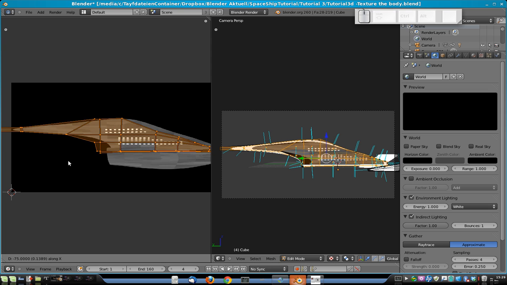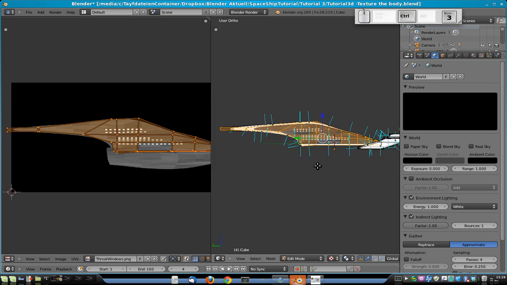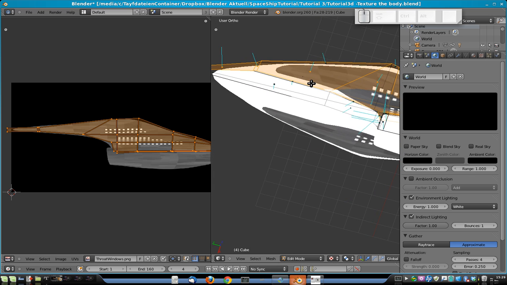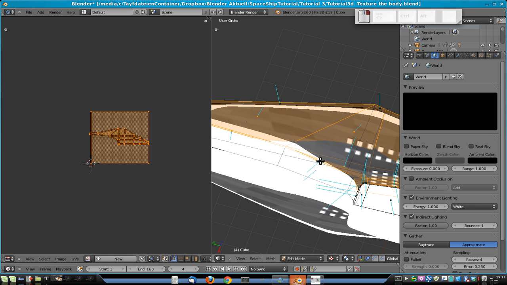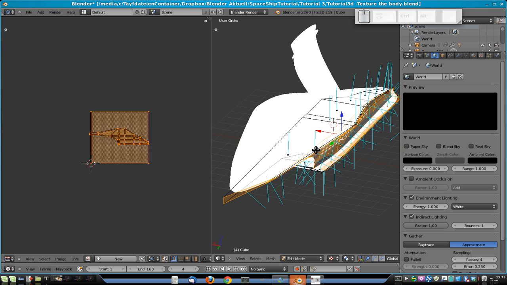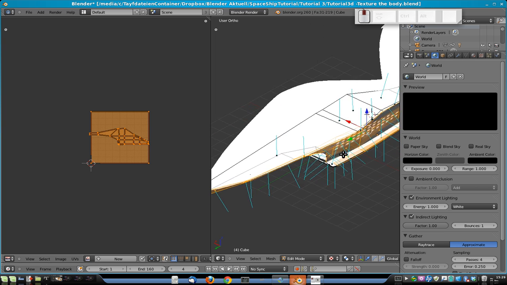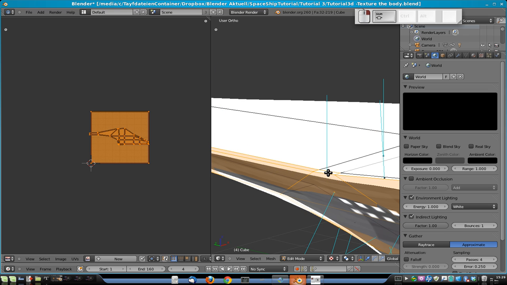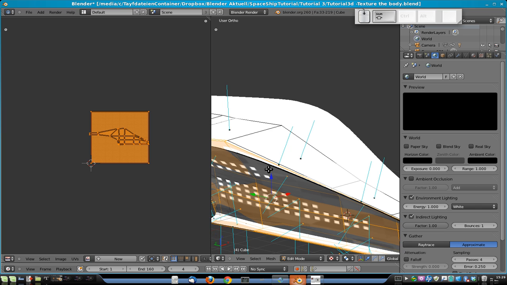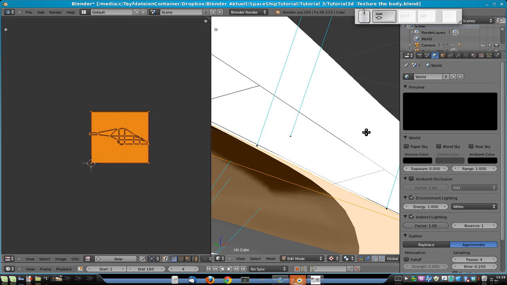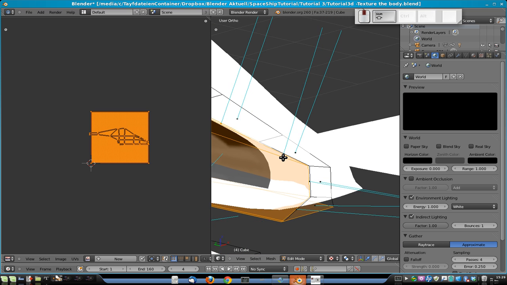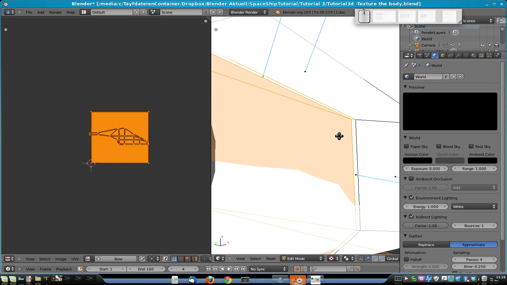Okay, whatever we do, we have not enough faces selected here actually. That's the reason. So we also need this face, this face, this face, this face, this one, this one, this one, also this one, this one, all of these edge faces.